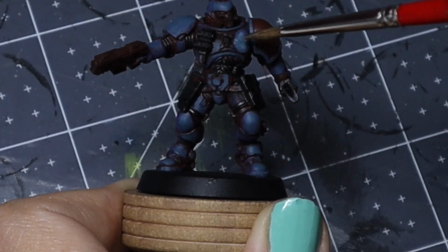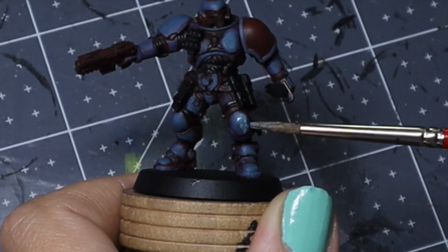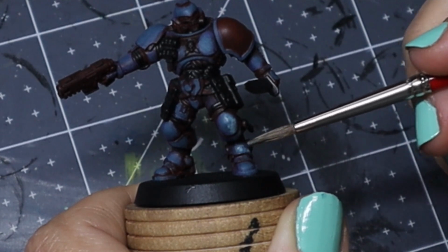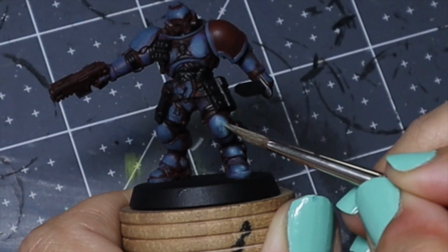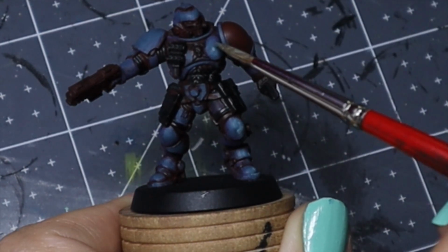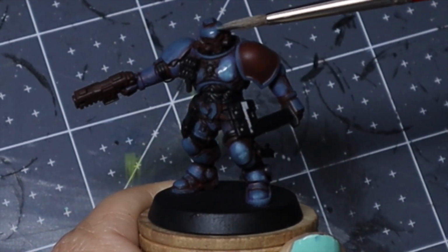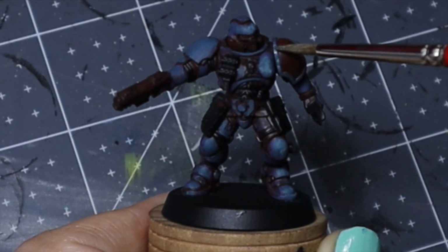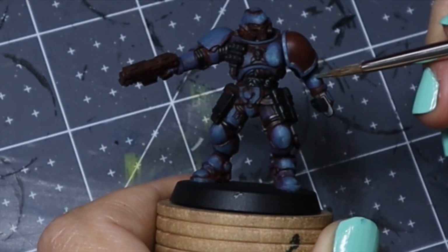So you want to pick an angle that you think looks good. Typically the direction the model's head is facing, you pick that angle and then you just start highlighting anywhere where the light catches. You just layer up from there, and of course each time you're covering less surface area than the last time. I'm using the stippling. You don't have to, you can just glaze the way we did on the previous steps, but I personally really like the texture that it adds to the model, and I just think it makes it look a little bit more unique and kind of cool and kind of cartoony, fantasy-ish, even though I know we're in a different universe, but just let me have it.